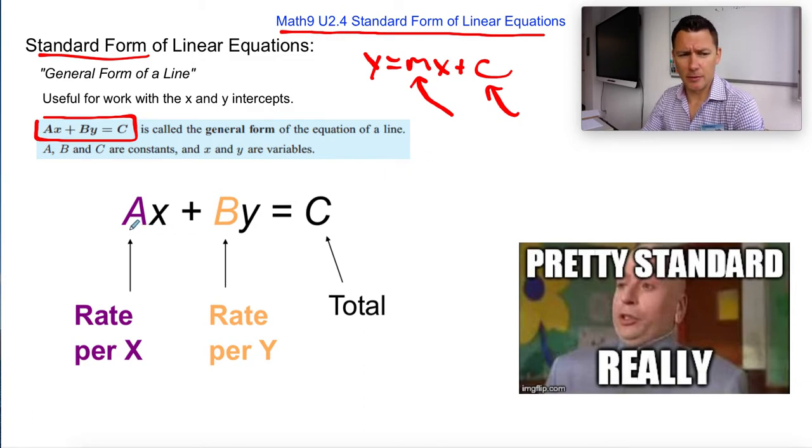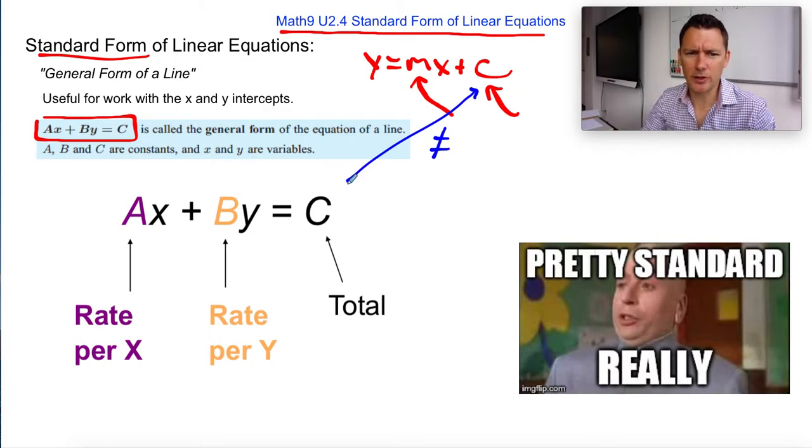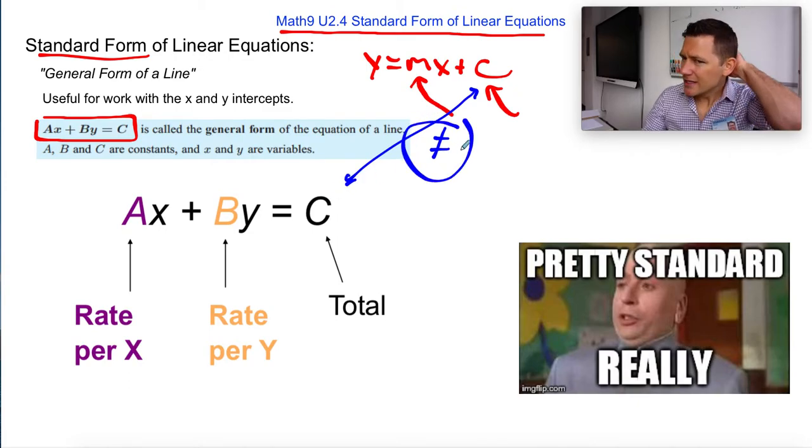So that's some number times x plus some other number times y equals C. This C is a capital C, and this is a lowercase c. So these are not the same. Just want to be careful about that. These are not the same C's. This is a lowercase and this is a capital, and they mean sort of different things often.